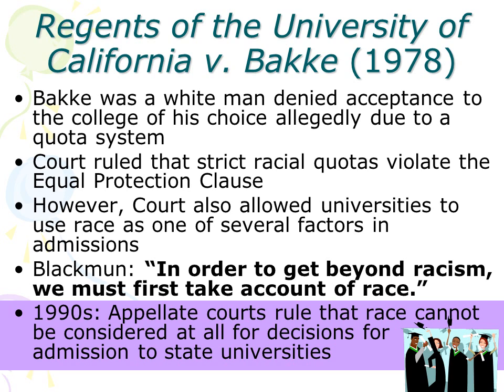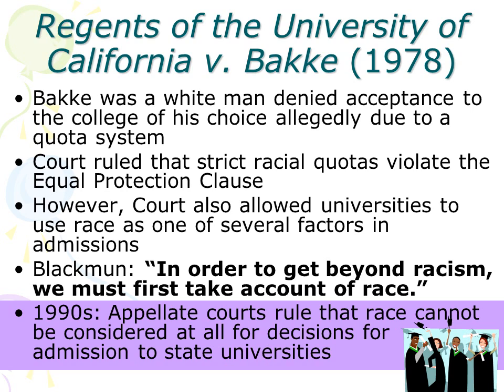What the quota system said was, well, because of affirmative action, because we're trying to deal with the past discrimination which has befallen black people in our country, and particularly in college admissions, we are going to set aside a certain number of seats in the incoming class for African Americans. And this was called a quota. And so Bakke's argument was that if he had been black, he would have been admitted. But because they filled up the number of seats that they had for white men, and the remainder of seats were only for black men, he was being denied acceptance based on his race, based on the fact that he was white.